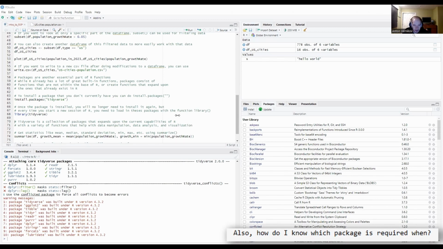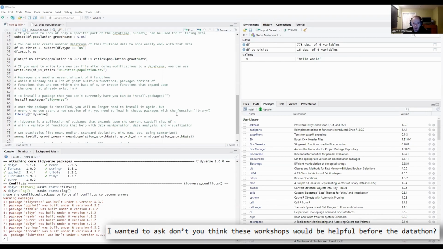And then the other question you asked, how do I know which package is required when? So the thing is, you can't know. If you want to use a function and it doesn't exist in base R, you're going to need to look it up. That's why Google is one of the best tools. It'll basically show you different packages you might need. But as a start, Tidyverse is a very powerful tool specifically for data analysis and the Datathon. So you'll likely be learning more about it in future workshops.